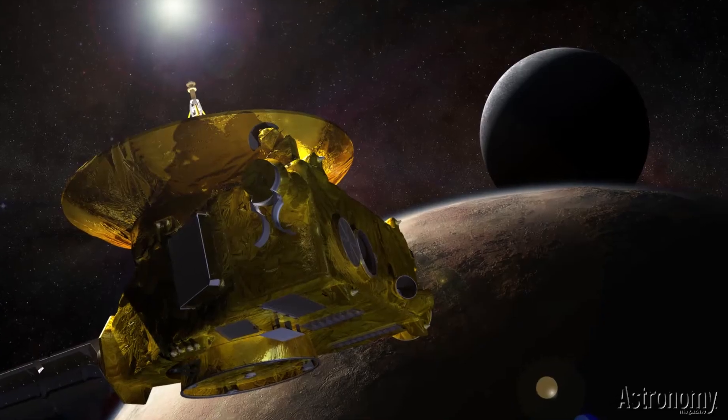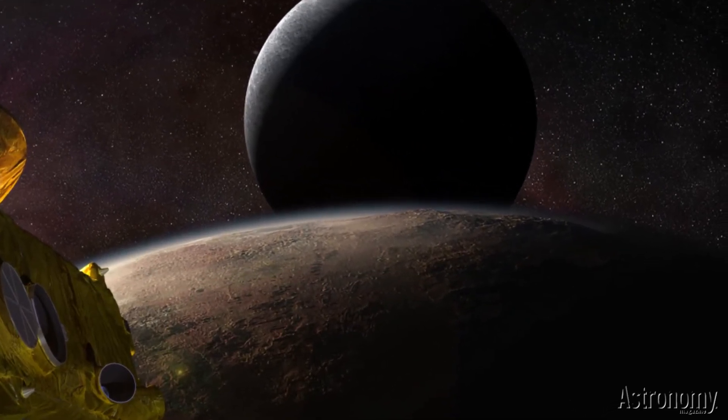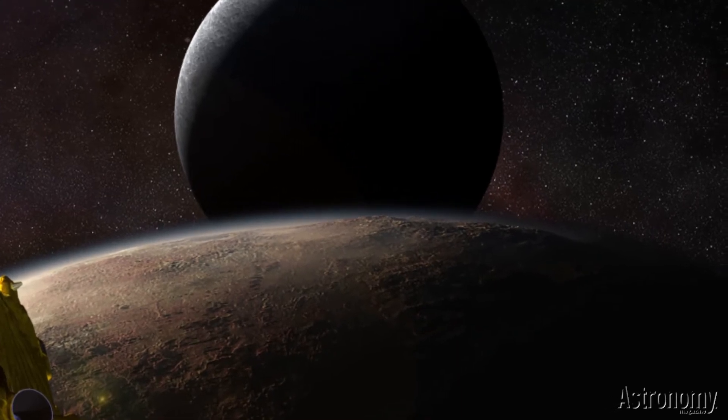In astronomy, one group, the International Astronomical Union, determines official names. You probably know them already from the infamous vote nearly a decade ago to evict Pluto from its position as a planet. That move was set off by the discovery of Eris, an object thought to be larger than Pluto and way far out in the Kuiper Belt. We now know the two worlds are twins. But with Pluto dethroned, it also started a debate about the definition of a planet.